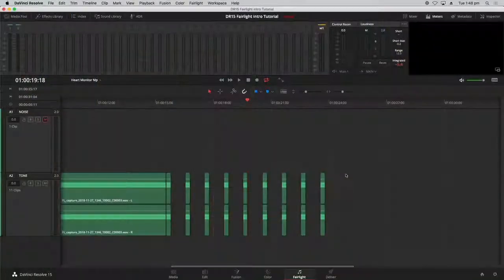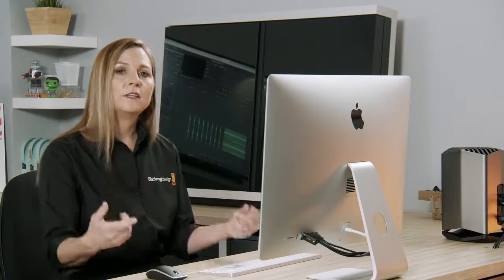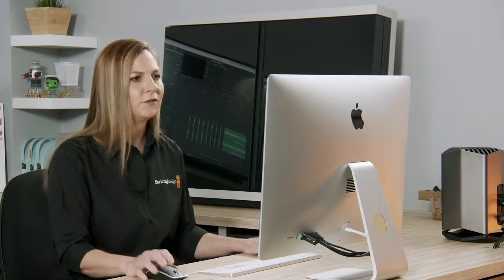But we can take it to the next step. I've just created this pattern, but guess what? We can also change the pitch as well. So select any one of these clips, and if you come up here to the inspector, you can see that we have the ability to change the pitch on these individual clips. Or I could bounce them first to make them one single clip with the pattern and then change the pitch to that. And I think that's what I like to do here.